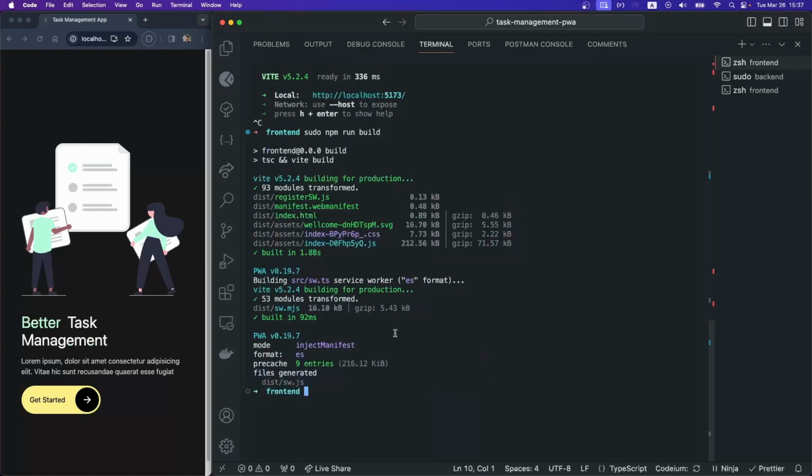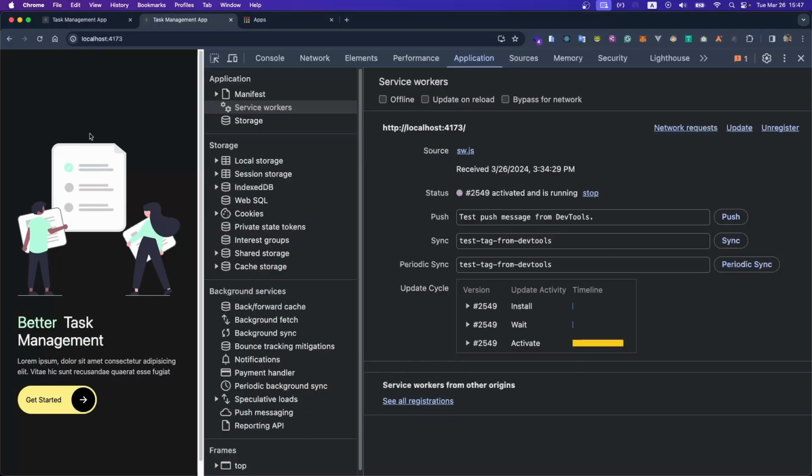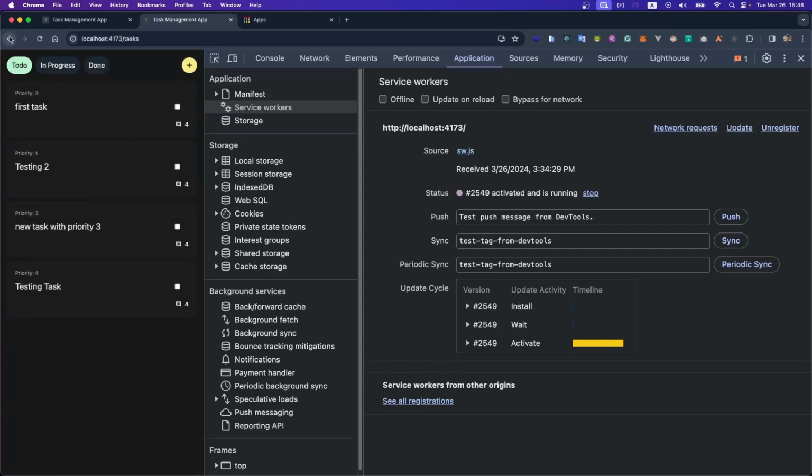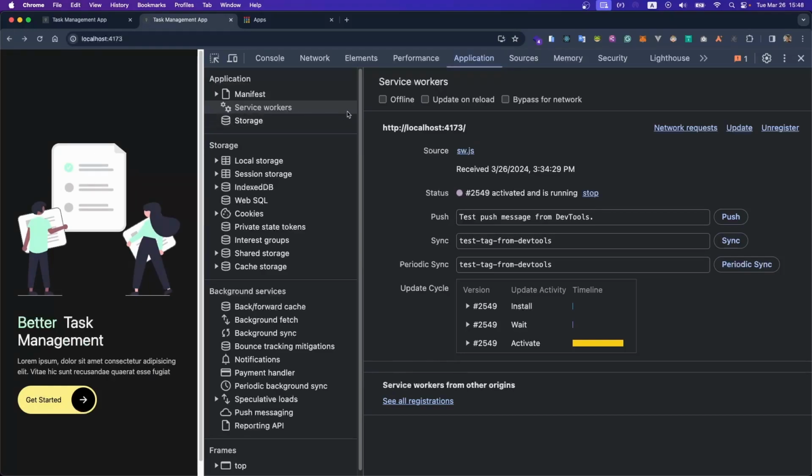So now if we try to run our production build, alright, this is our application running on production build, and as you can see, it's already installable, and this is our icon that we've set before, but we're not going to install it. We're going to check if our application is going to serve as expected in offline mode. So as you can see, the service worker sw.js file, our service worker, is registered and activated successfully.